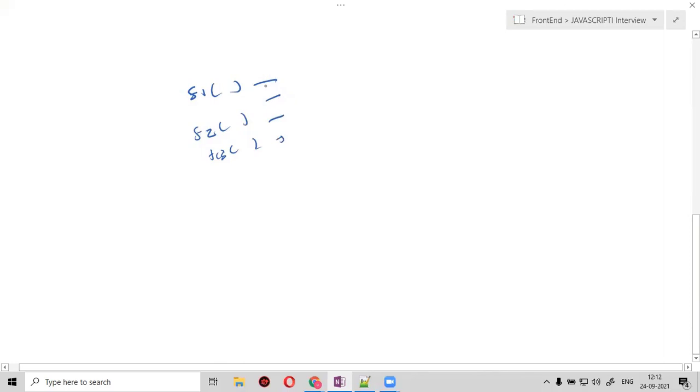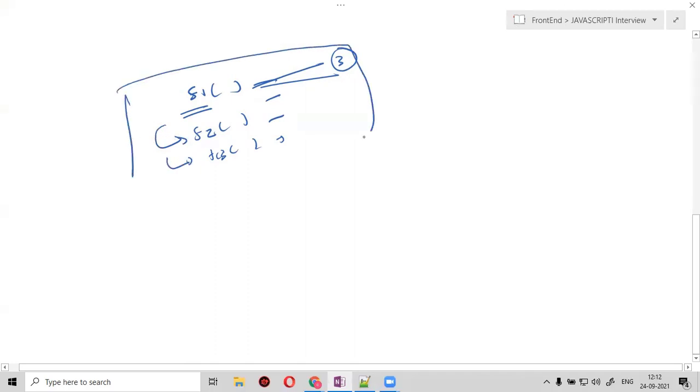But let's say f1 takes some time, say 3 seconds of delay, which is a kind of async call. In that case, the cursor will not wait for f1 to complete, and it will immediately execute f2 and f3.